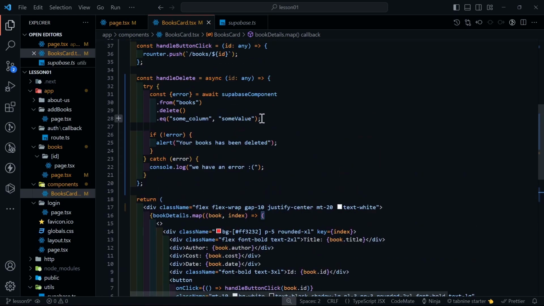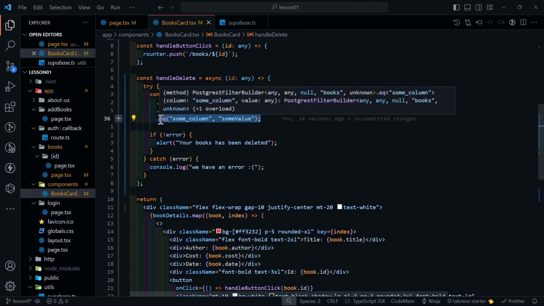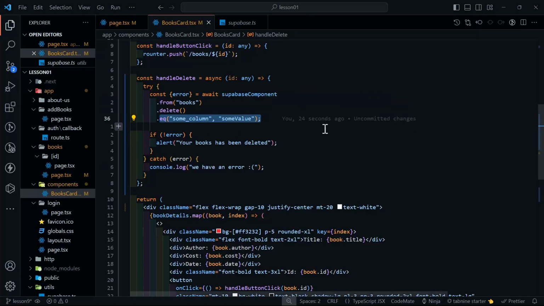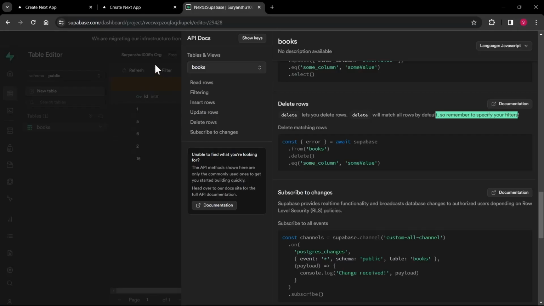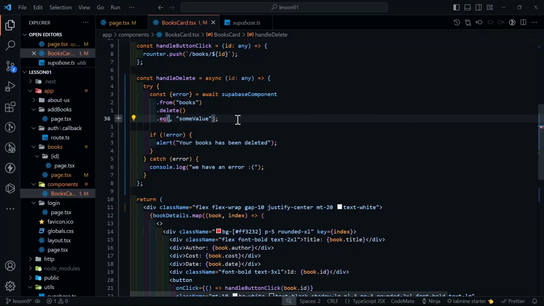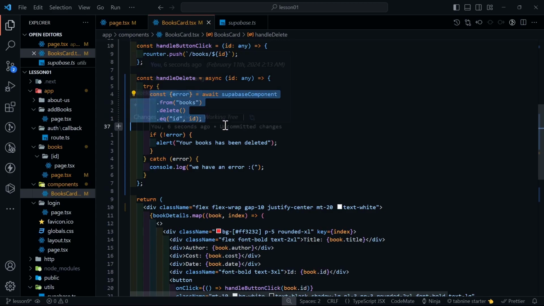And why? Because of course we forgot to give it a filter. Silly me. So remember to specify your filter. Let's go and specify our filter. We need to delete this particular book of this ID, so we need an ID to delete the book. What I'm going to do now is pass the filter here. I want to check with filter ID, and here I want to have ID. So if this filter contains this ID, then this particular piece of code will be executed.